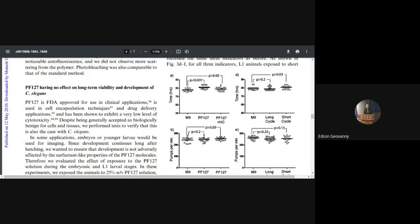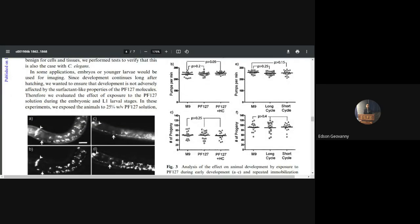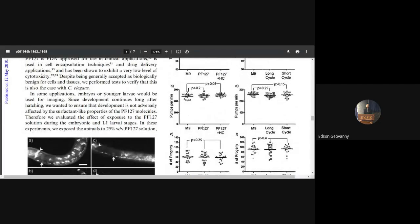In figure three, three indicators are observed: time for laying, pharyngeal pumping rate in the young adult stage, and number of offspring in the first 44 hours of laying. In parts A and C, none of these parameters showed a statistically significant difference between the gel and control samples. This means that PF127 during the early stage of development has no adverse effect on C. elegans, and the gel can be used for immobilization during live imaging experiments and long-term development studies.